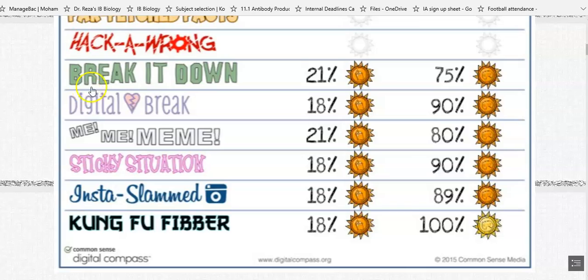The other one, break it down game, was a little complicated. I didn't like it. There were three options: go, not go, and then pause and think. There wasn't a clear difference between pause and think and not go, so that's why I couldn't get 100% even after several times.